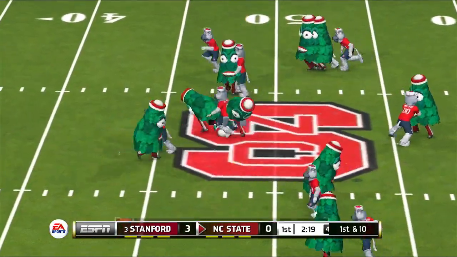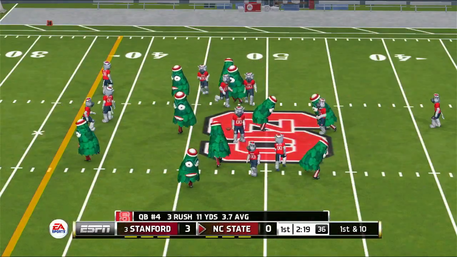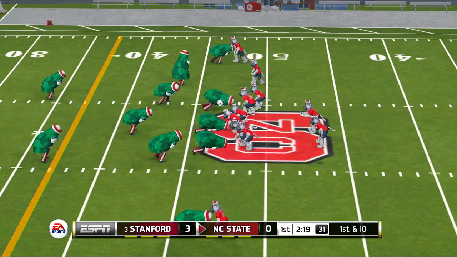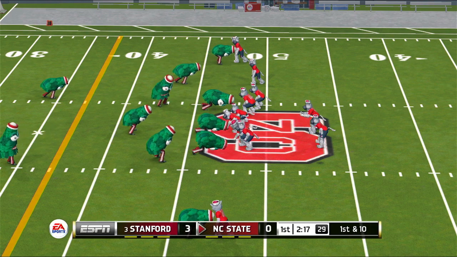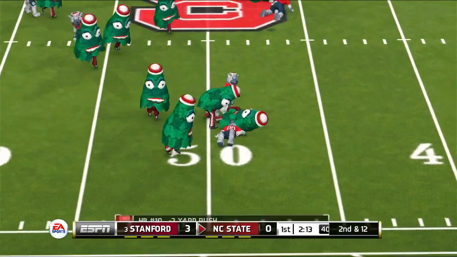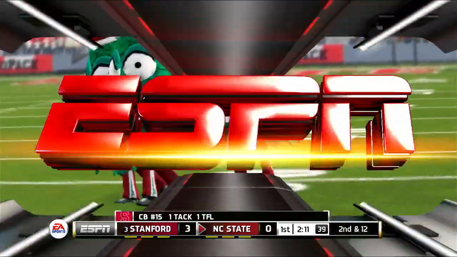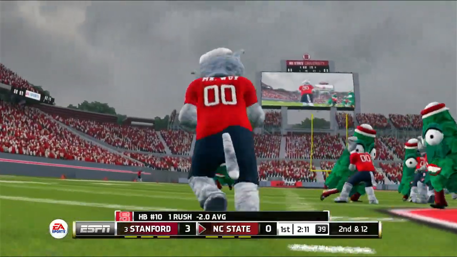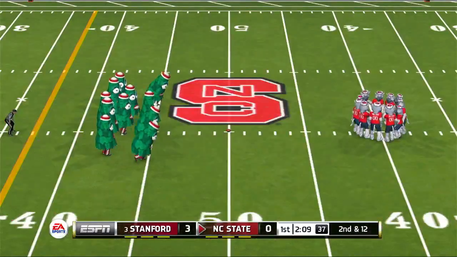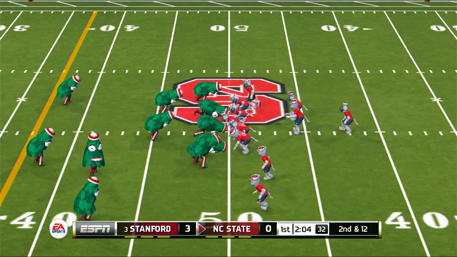He's at midfield. He's taken down at about the 47-yard line. First down. Now he pitches it. He's tackled right around midfield. That'll bring up second and 12. Second down, about 12 yards to go. Ball on the 50-yard line.